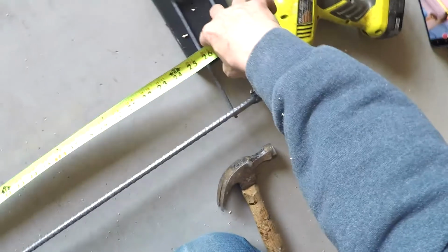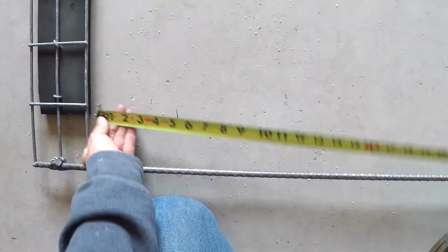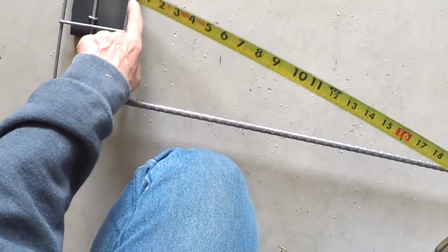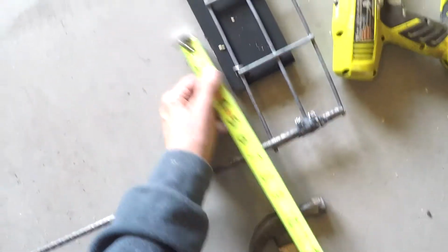Okay, that looks good. Now what we want is no less than 25 inches across. Here I didn't measure that, but I've done enough of these to know that that's about how much board you see sticking out there from the left side here to get 25 inches. 25 inches is the minimum that you want from where this outside bar sticks out to where the edge of the board is. So now that I've got that anchored into place, I'm going to take a measurement up on the other side.